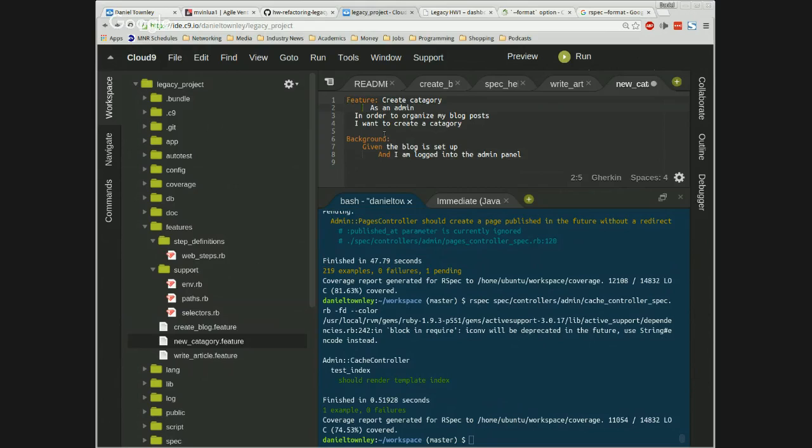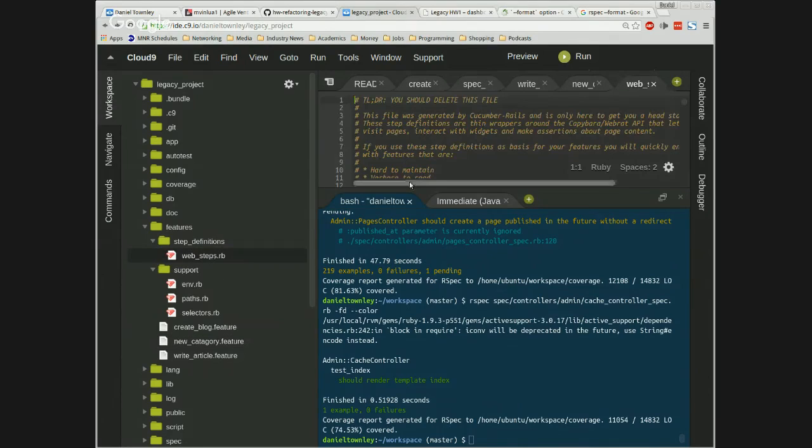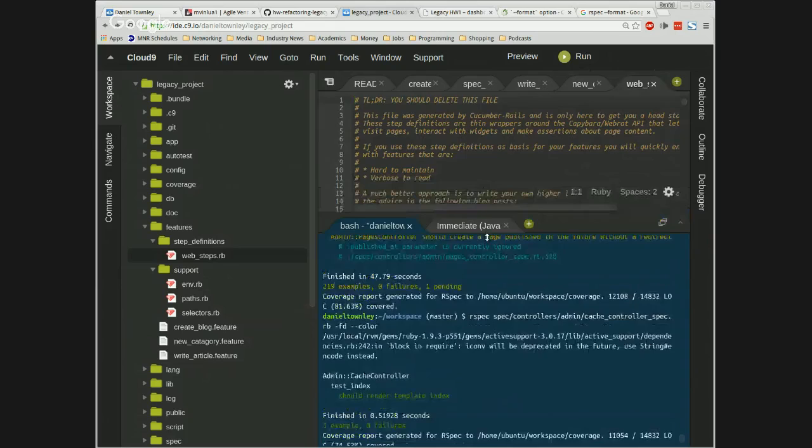So mine are all going, just because that's how it indents things, mine are all going to be 4-space indented rather than 1-space or 2-space indented, which is what the thing wants me to do. Given the blog is set up, okay, so I am logged into, I guess in web, that would be in web, no, would that be support or environment? I am, so that'd be I am.